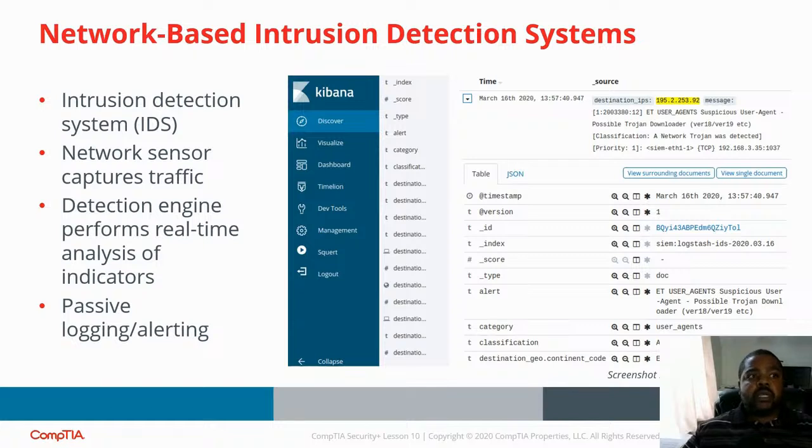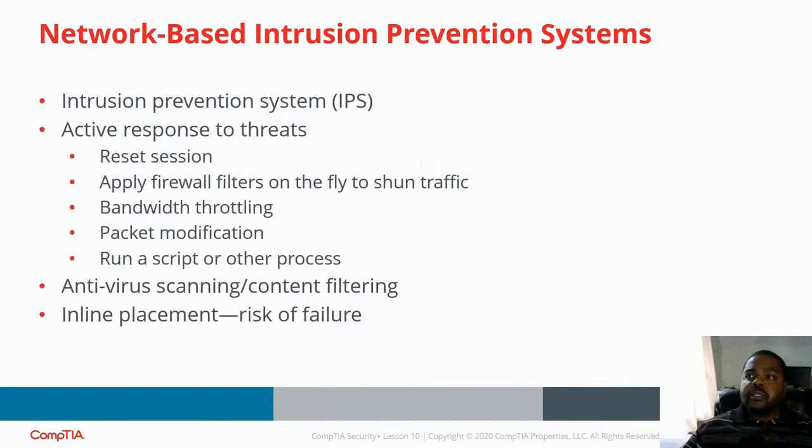And so we can have this at the network level, hence the word network base. That's going to sit out there with our routers, our firewalls, and our switches, and it's going to overlook the network as a whole. But we still can have it at our local level, our host base level, and track that traffic as well.